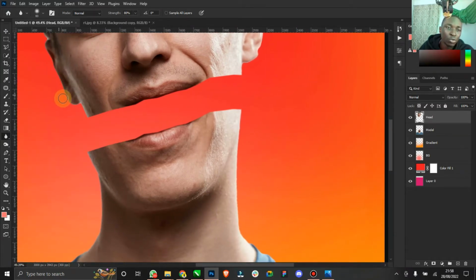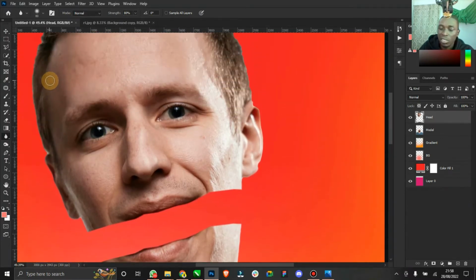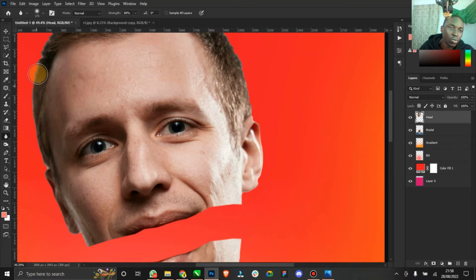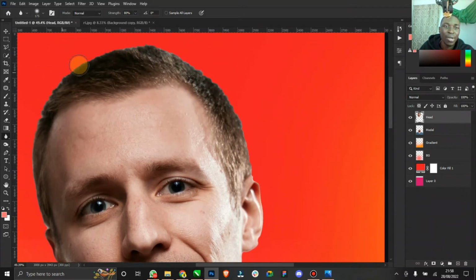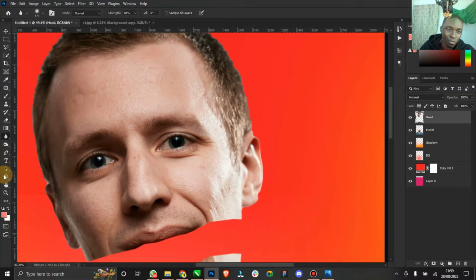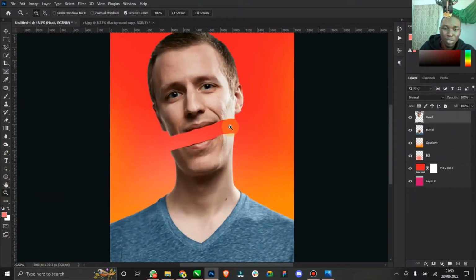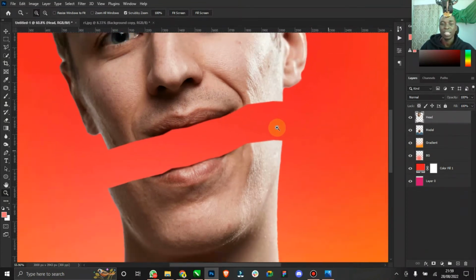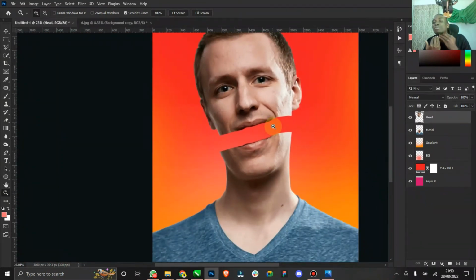So what you're going to do after blurring the edges is create a new layer, and when you create a new layer, you apply this skin tone color to that new layer, so it looks as though it's actually part of his skin. Then you make sure it is darkened, so it's like an inside part. So the bulk of the work is on the top layer, because the top layer is the one where you can still see some level of depth, while for the mouth you can't really see much because it is just facing the camera.